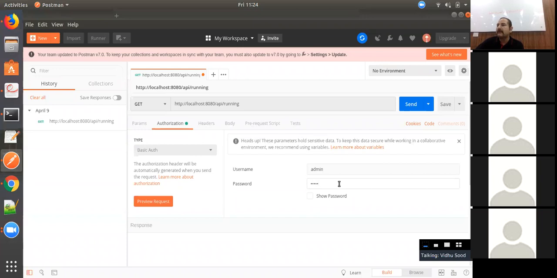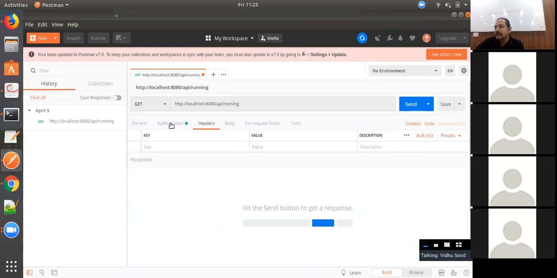You can change it for security purposes. So whatever your NSO username and password is, you put it here, and in the headers, your content should be of type application/yang-data+xml or JSON. And we should be good to go.